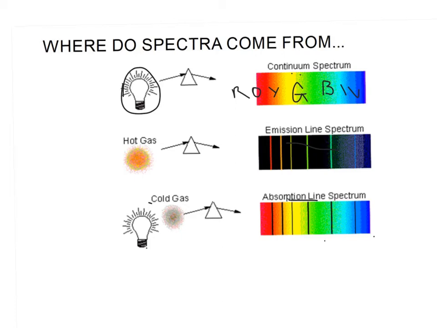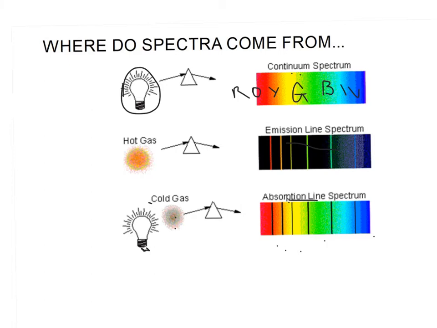So this is any time we have something that emits a continuous spectrum, and that light passes through a cool gas. Now this is a relative term. The atmosphere of the sun is still very, very hot, but the light passes through that cool gas, and we end up with these bands that are missing. That's an absorption spectrum.